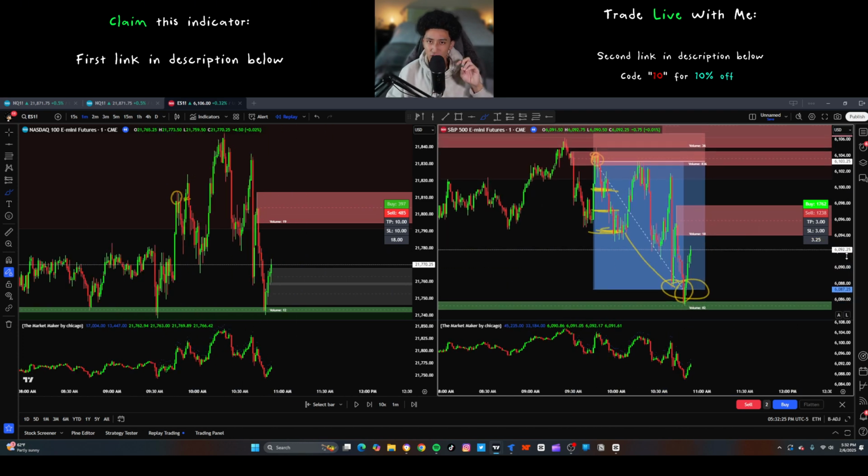Now I know it may seem a little too simple, but literally this is how simple this particular model is. I see a large plus 500 level. I wait for price action to show me that that level is validated. I take my position, and then I set my final take profit where I need to.